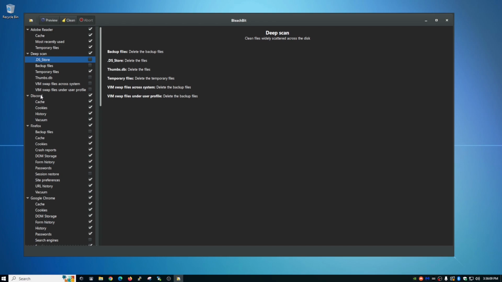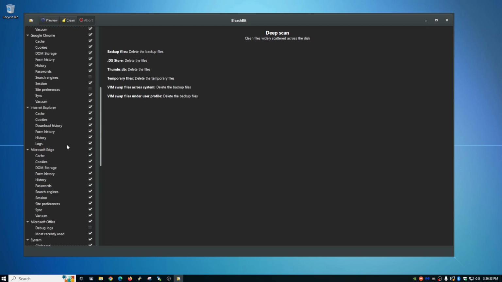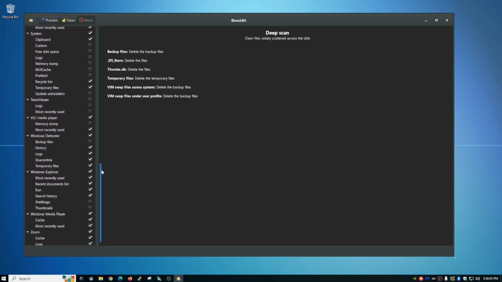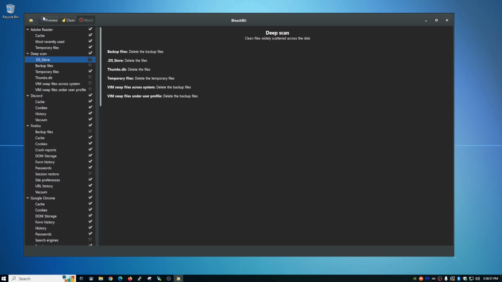Backup files. It will actually even clean out your Discord, which means, guys, if you're running Discord and you tell it to run, and clean the cache and cookies and stuff like that, when you reboot, you will have to re-log into Discord. Just keep that in mind. So, yep, it'll do your browsers, Firefox, Google Chrome, clear out all the history and stuff, which we did manually. I guess that's just a habit for me to do manually. Do your IE, Edge, Microsoft Office. It'll clear out the most recently used and stuff like that and so on. So as you guys can see, it will pick up on all these and most of the stuff that you have installed.